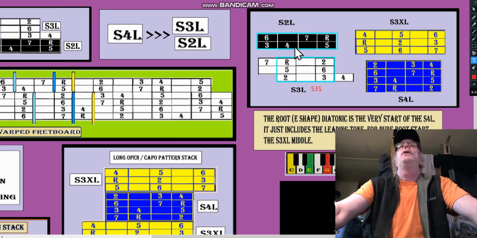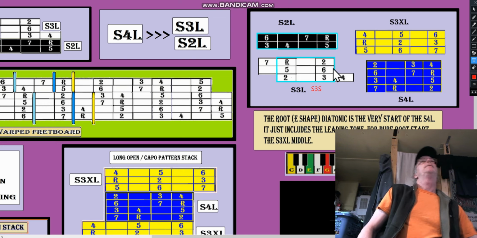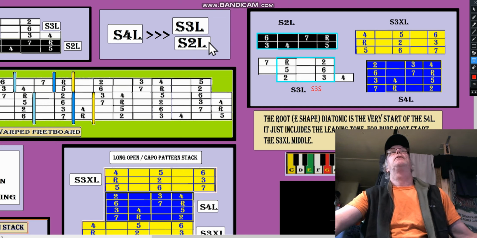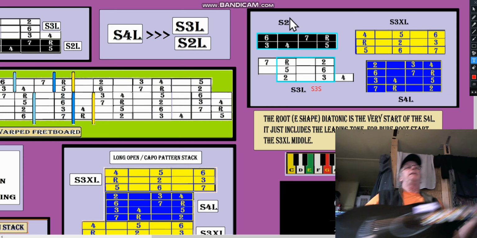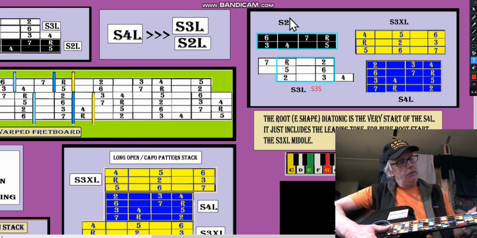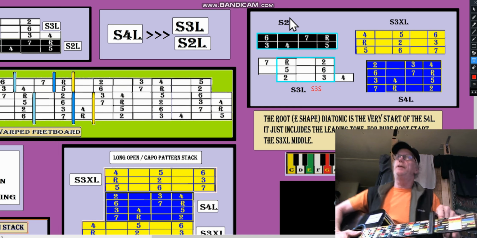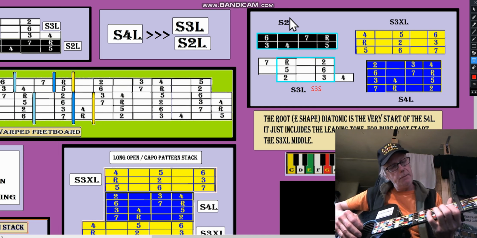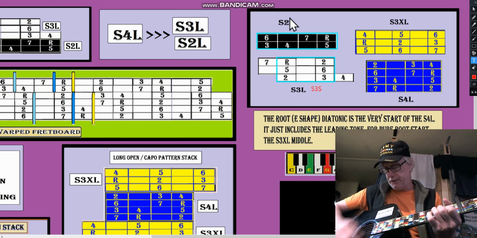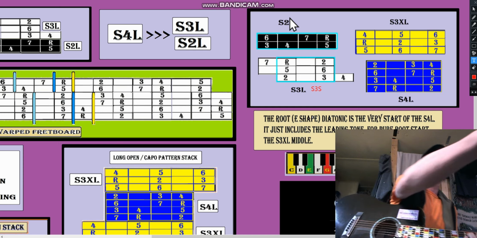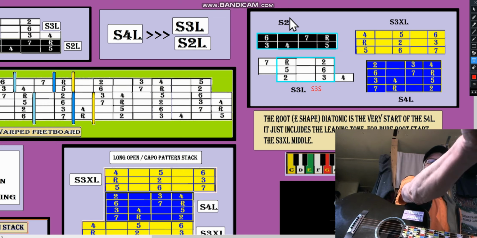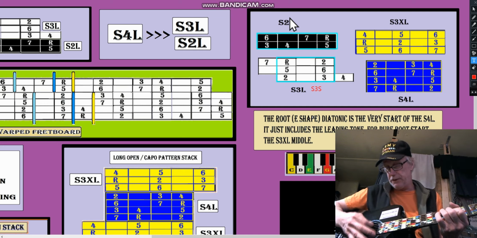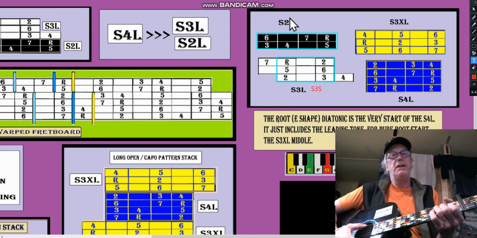So what are these, and where did they come from? You can see they're all over the place, the S3L and the S2L. They came from pentatonic. If this is the regular tuning on the guitar, the pentatonic C is just C, but now instead of that, you hear this? That's a second inversion C, because that's pretty much where I'm hitting it on the strings. You can do all inversions.